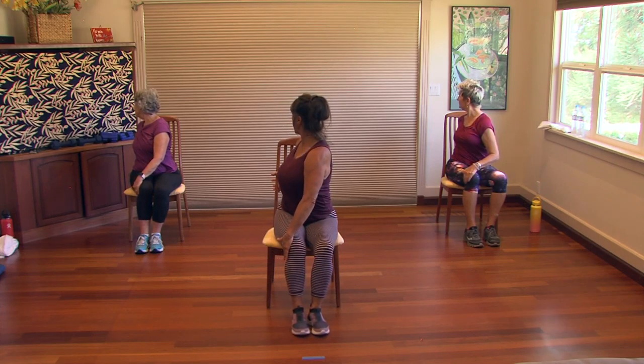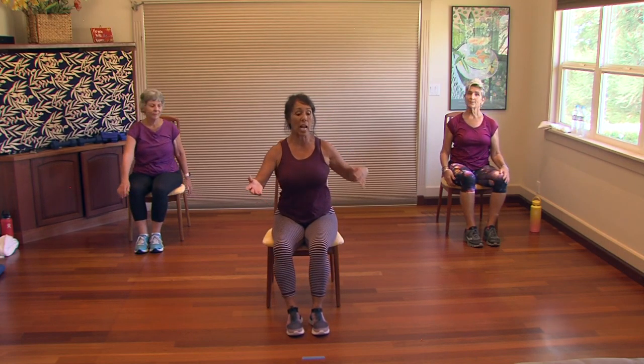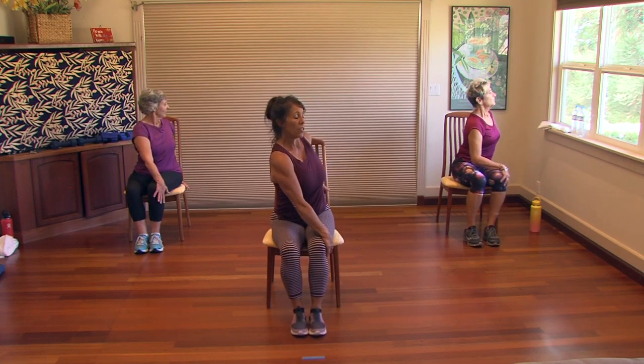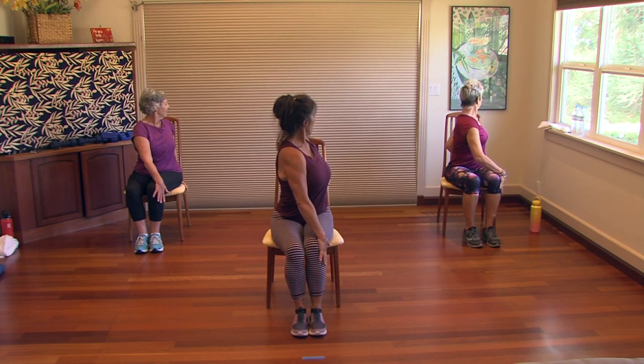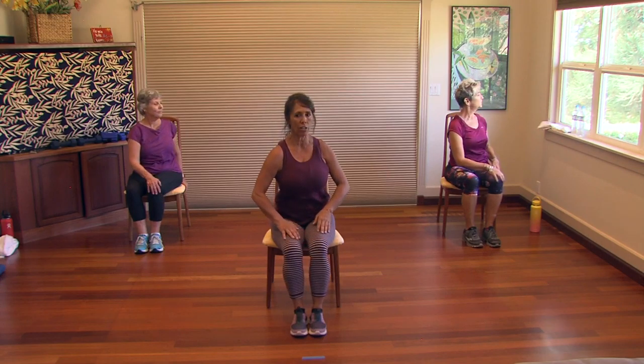Look behind you as far as you can. Holding that, focus on the breath. And then inhale back to center slowly. Switching sides, okay, take a deep breath. And then as you exhale, you turn. Pull your shoulder back, looking behind you, pushing your knees to the left. And then inhale back to the center, good.